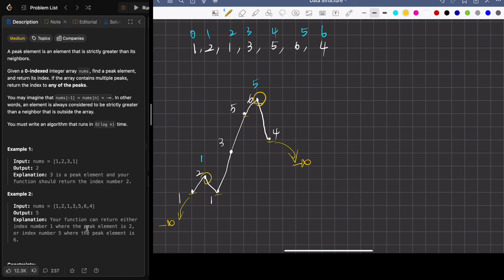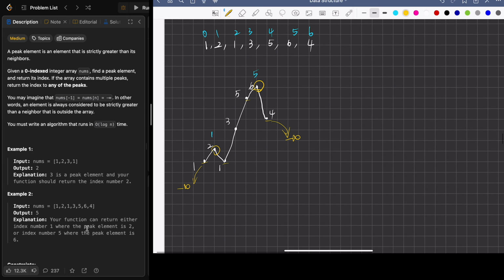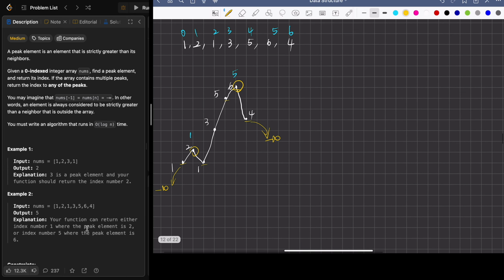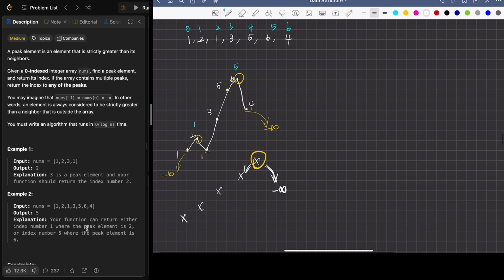So what if the numbers look like this? They are all in ascending order, going like this. So which is the peak? We say the peak is the last one. Why? Because its right neighbor will always be negative infinity.